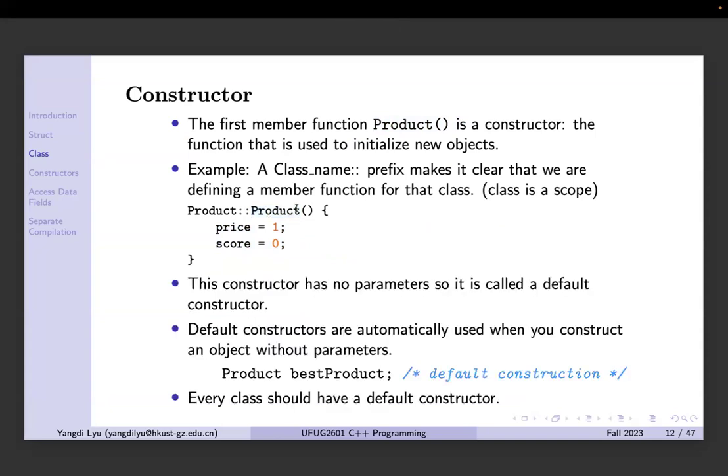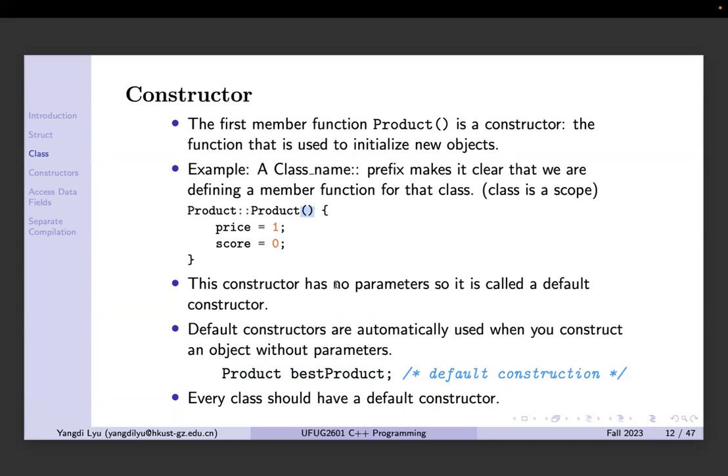So when there are no parameters, it's called the default constructor. And the default one can be called in this way, right? Whenever you are creating one new object, you are calling this default constructor. And in the next class, we will learn you could also put some parameters here. Then that one is no longer your default constructor.